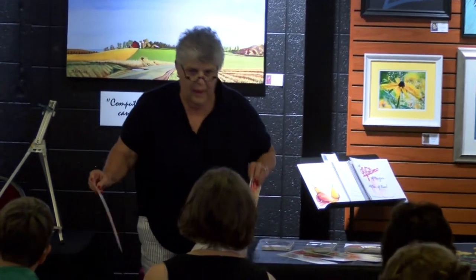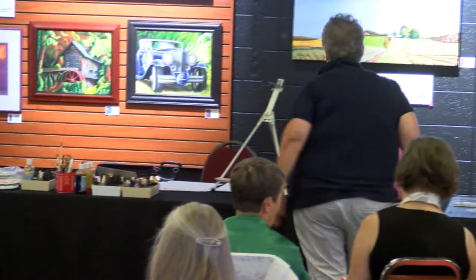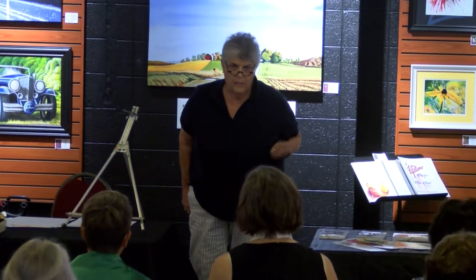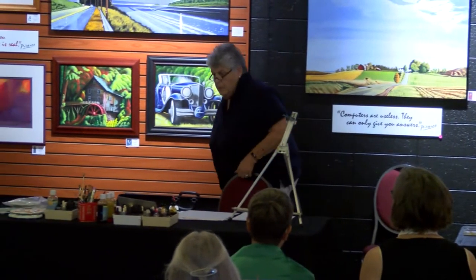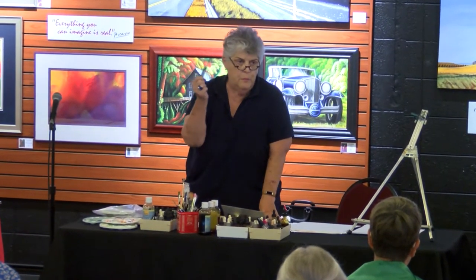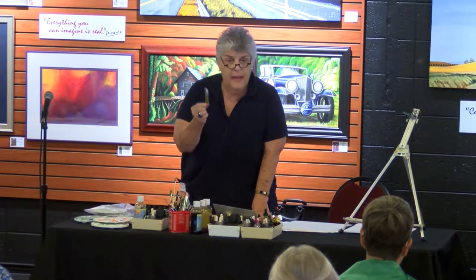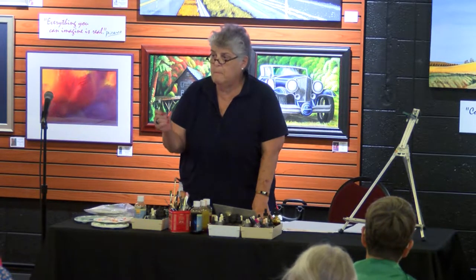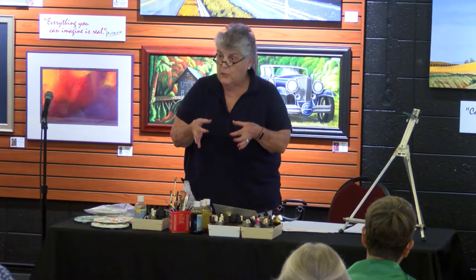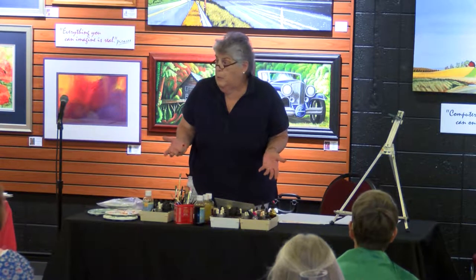I use radiant watercolors — they're very, very bright and are almost considered to be inks. It's just the pigment and water. When you have tube paints, depending on quality, they can be filled with maybe not even 50% pigment — maybe 35%. If you've ever tried watercolors and not succeeded, the more filler in the paint, the muddier it gets. When you have a little box of prang paints with eight colors, I almost defy anyone not to make mud. It's impossible — it's mud to start with.